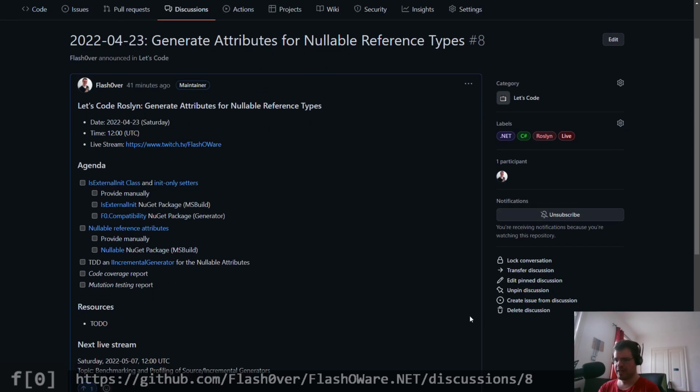So first, as a bit of an introduction, I would like to show something very similar. I would like to show the connection between the IsExternalInit class, which has been added in .NET 5, with the init-only setters feature, which has been added in C# 9. So we have the C# 9 feature, which requires a type from the .NET 5 BCL.